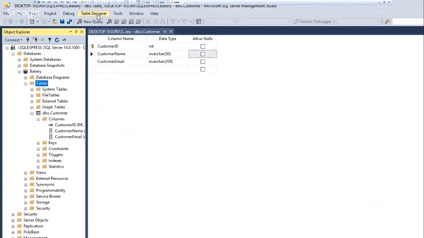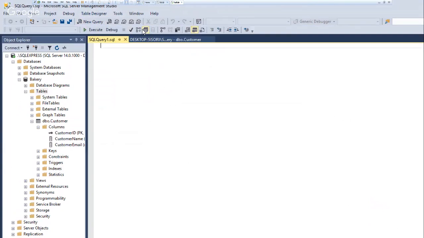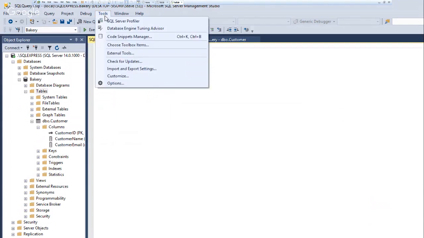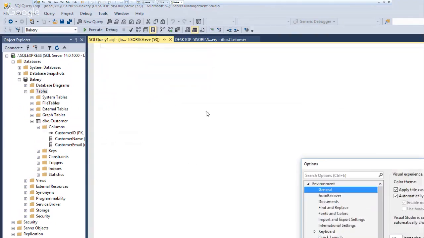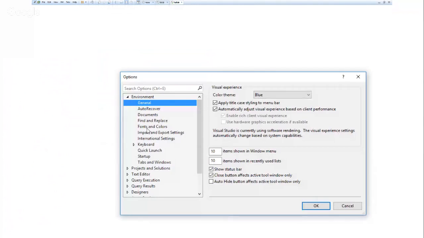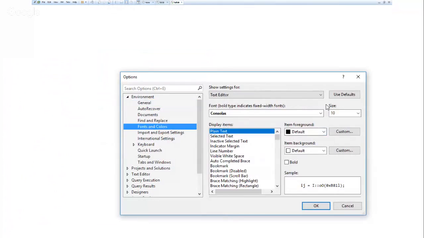So another thing I can do here is I can do new query. And I'm going to change a couple of things here. You do not have to do them, but if you want, I'm going to go to Tools, Options. I'm just going to make my font big enough for you to see. Fonts and colors.